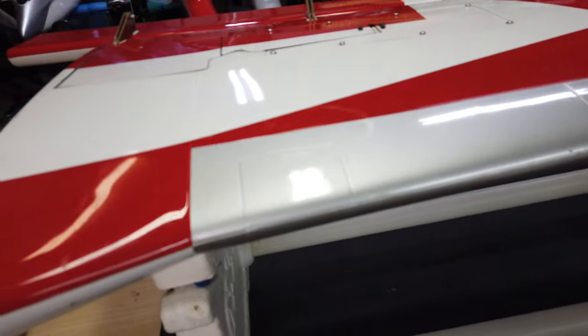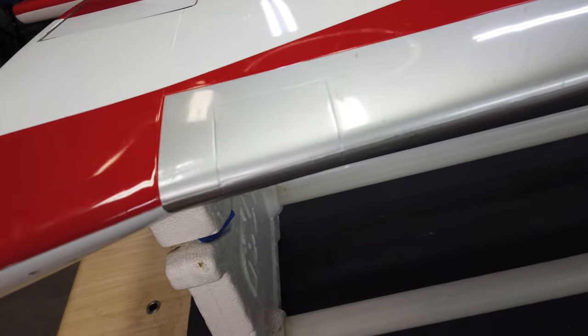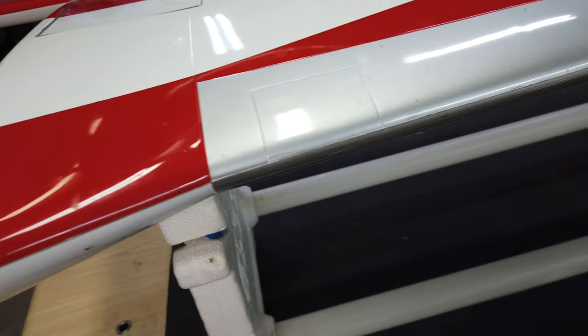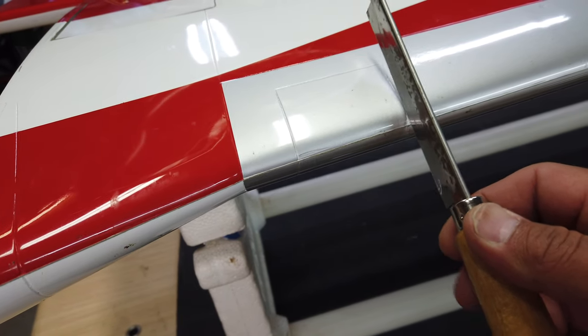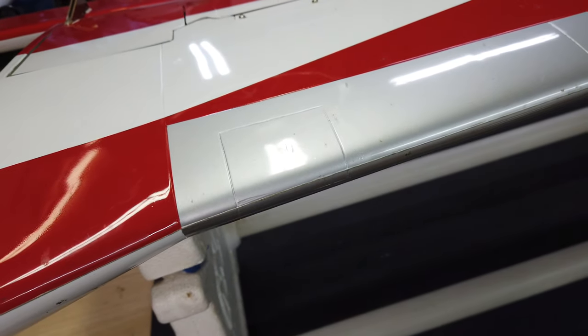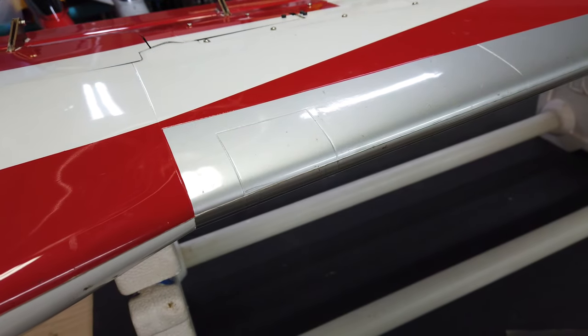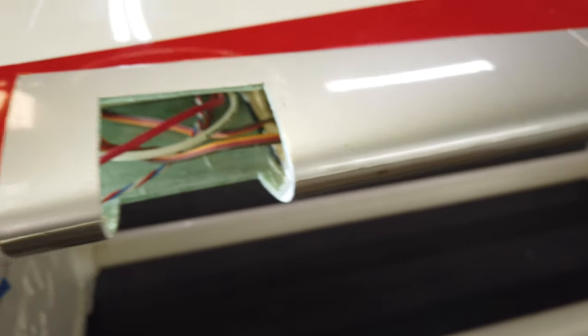So with that done, now I am quite confident in cutting into the wing and proceeding with this. All right, guys, point of no return. I'm going to use my little pull saws here and basically cut this area out. It's a pretty simple process, just following the grooves, obviously. And I'll show you the final result when I get this wing done. This is the right wing, the first one I'm starting on. All right, guys, there we go. So, cutout's done.